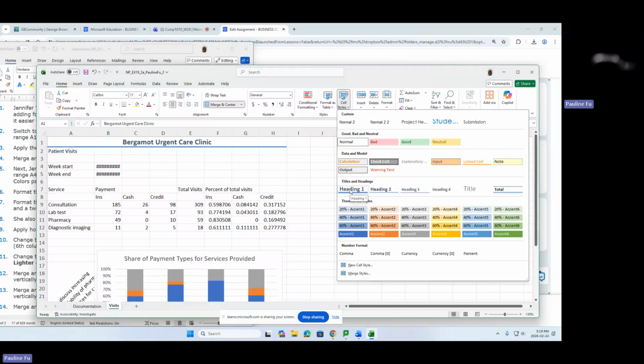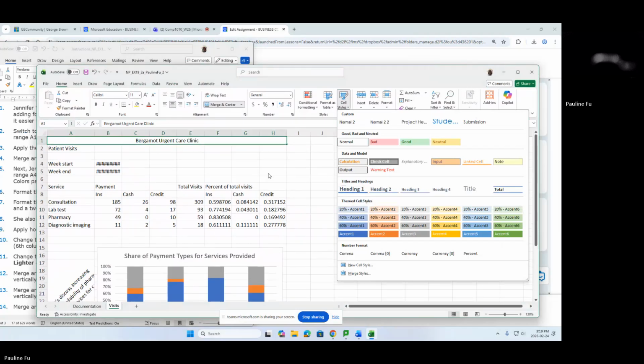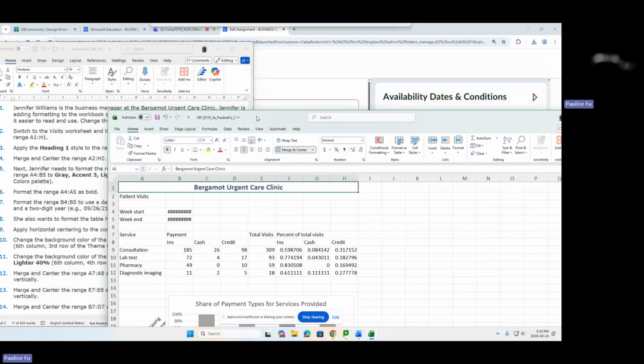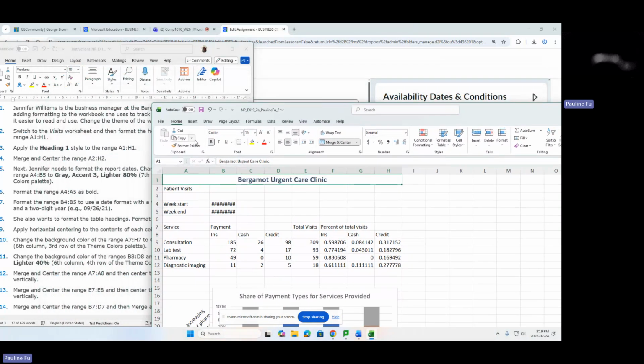So Heading 1 style. Oops, I have to click it. Heading 1 style. So we finished step 3.